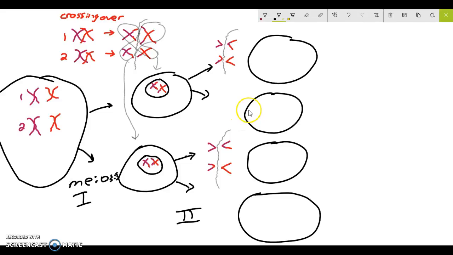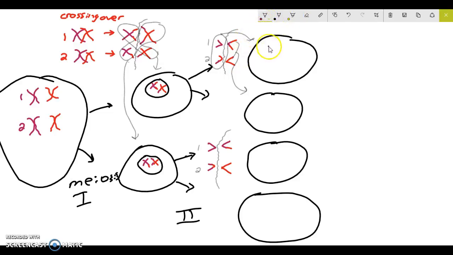Okay, so here's the randomness again. You need one chromatid from that set and one chromatid from that set to combine and go here. The other chromatid from set 1 and the other chromatid from set 2 go here. Same thing here. So there's set 1, set 2. So for simplicity, I'm going to take the 2 chromatids on the left and move them into here. And then I'll take these 2 and move them down here.